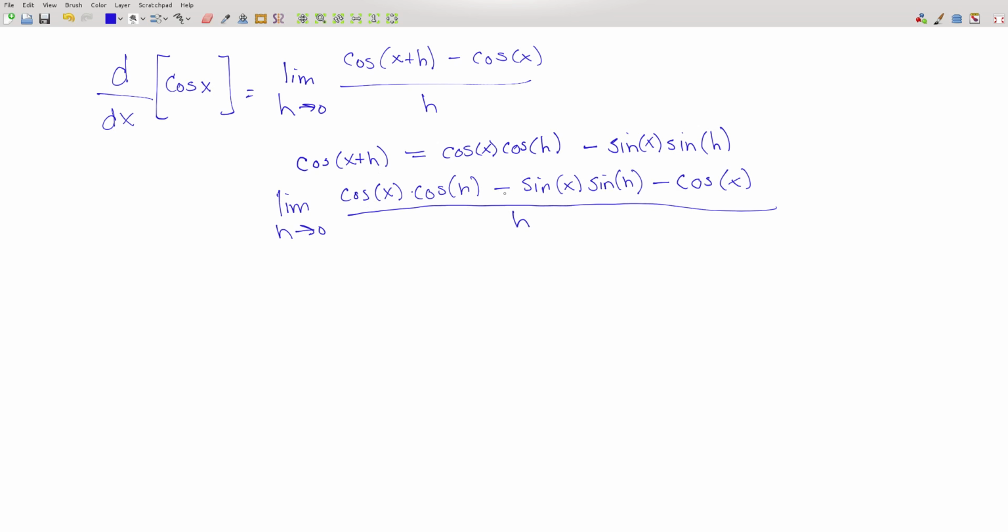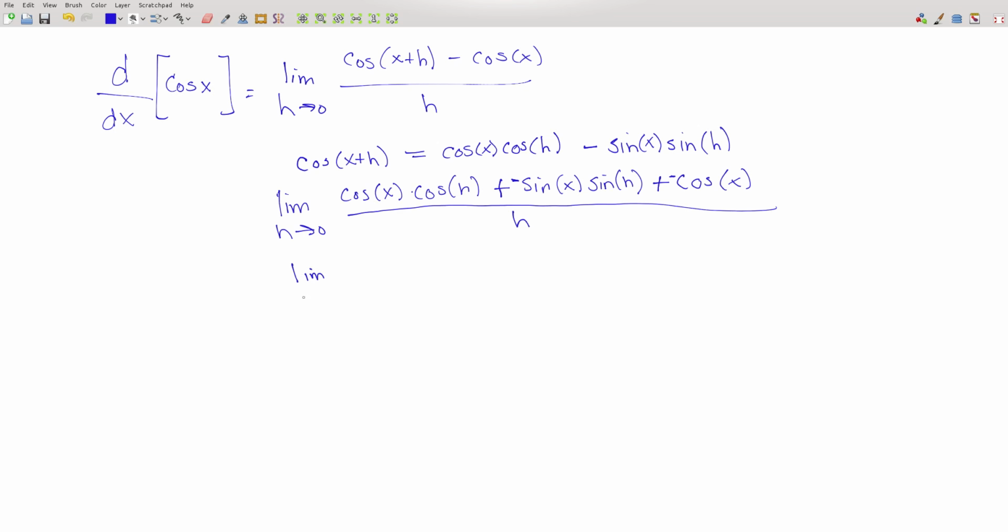Well, I see here that we're subtracting some quantities. I'd like to move this cosine of x over to be near this term that has a cosine of x in it, so that I can factor out those cosine of x. Before I can move my terms around, I think it's easier to turn these into addition. So I'm going to change this into a plus the opposite, and change this subtraction sign into a plus the opposite. This lets me reorder those terms.